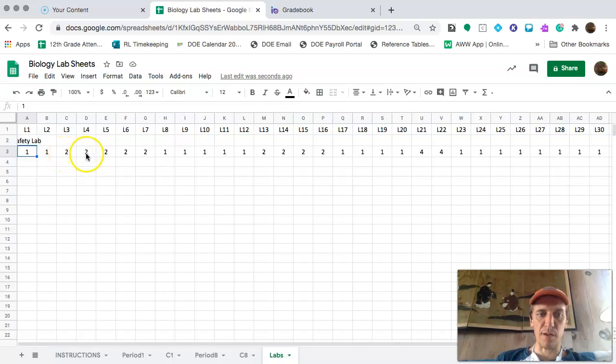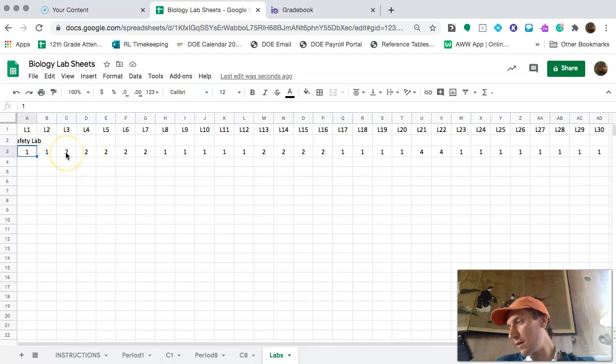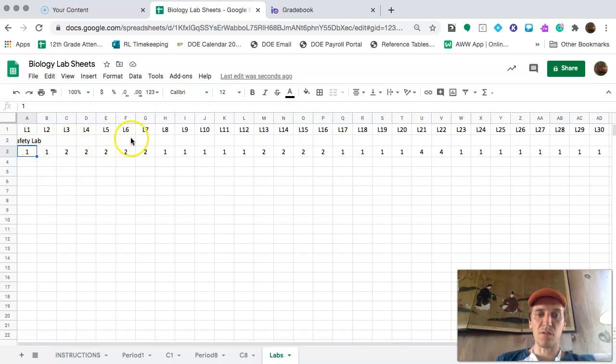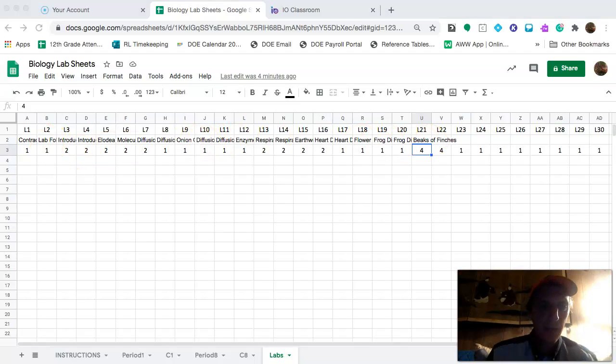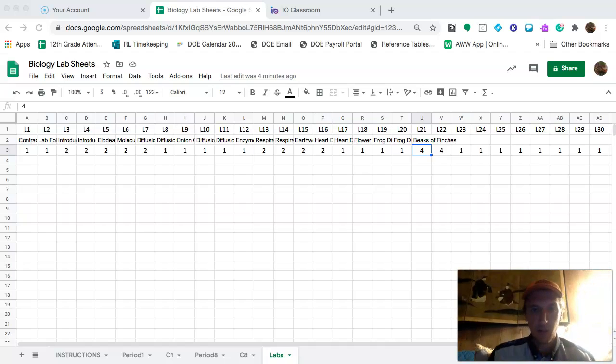Lab 3 will be 2 credits. Lab 4 will be 2 credits. You can change these. If you know the sequence of your labs that are planned for the year, I recommend entering them all at once. That way you're done, and you don't need to go back to it. I went ahead and entered a random selection of living environment labs. This one is from Brooklyn Tech, but obviously your lineup would be whatever you and your co-teacher decide on.